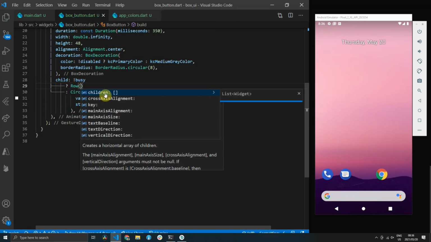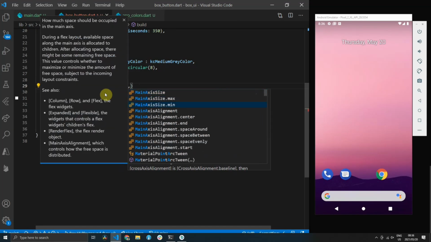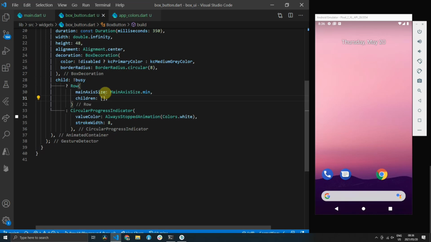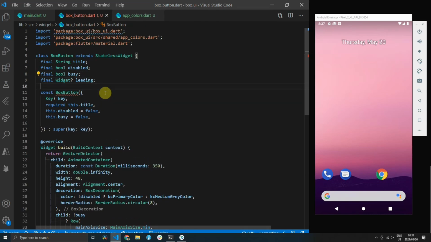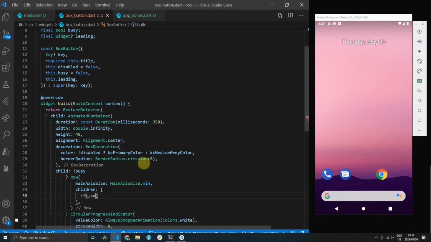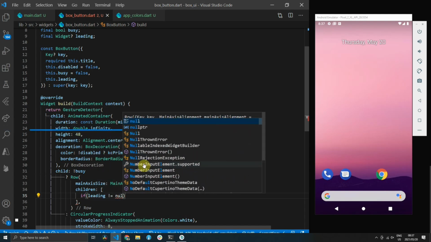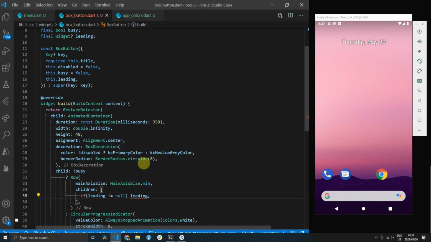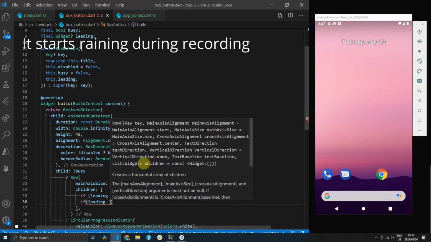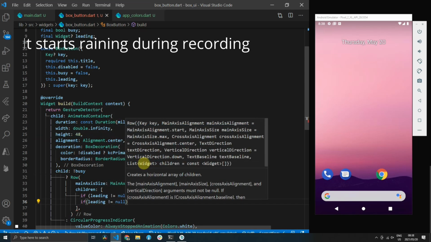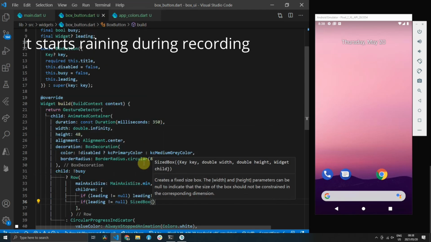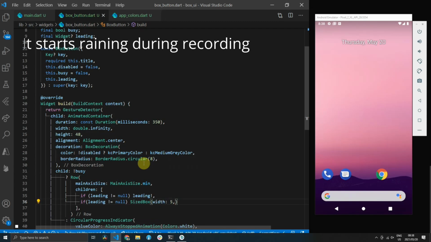So we'll start by creating a row that has a main axis size of min. Then we'll pass in a leading widget through the constructor, and the first child in this row will be that leading widget if it is not equal to null. Then if we also have a leading widget, we want to add an additional space of 5 pixels between this and the next child.